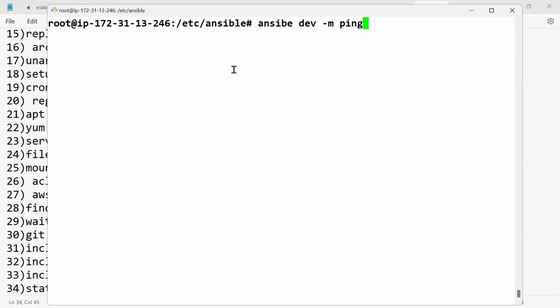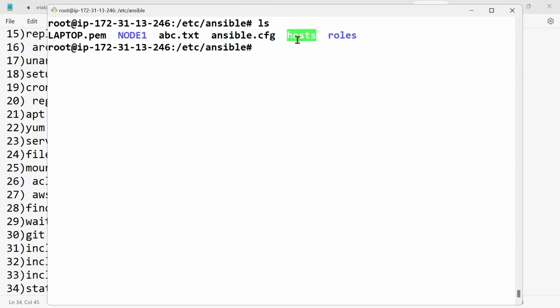Now, sir, is it mandatory to define my machine details in the host file? No. You can create your own inventory file and pass this file during the execution of the command. How to do it? Let's see. I'll go to cd /home/ubuntu. Now I'm under this path.